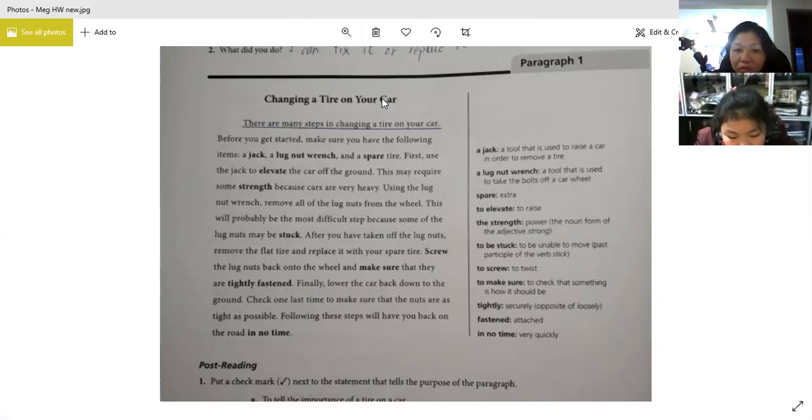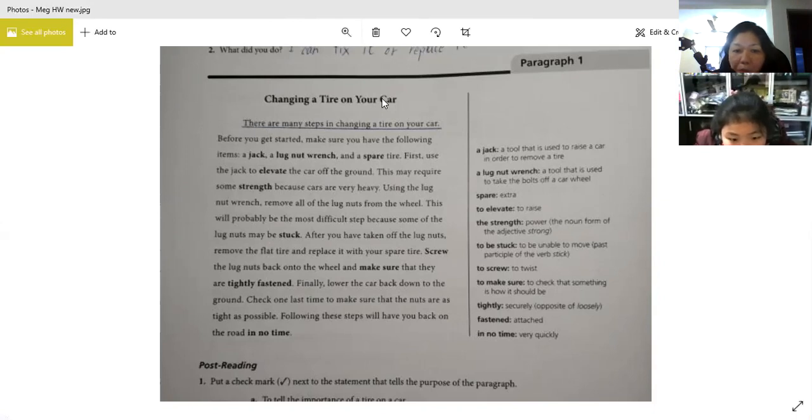So that's not number 5, when you screw the lug nuts back. Okay, yeah. So when you put in the tire, you screw the lug nuts at the same time so you can put them together. Anything else that you do after that?